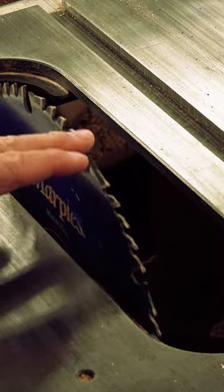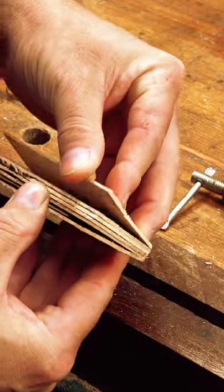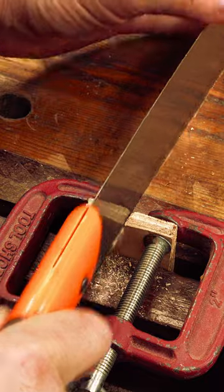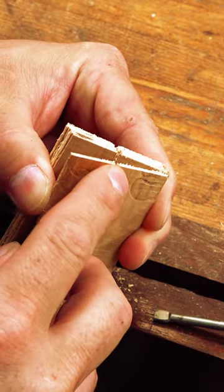As the tooth spins, it hits the top part of the stock and chops downward, breaking each fiber layer as it rotates. I have a stack of thin strips here. If I cut halfway in and stop, you can see that it cuts neatly. But if I cut all the way through, the bottom layer isn't supported and the layer tears instead of cutting. This is how tear out occurs.